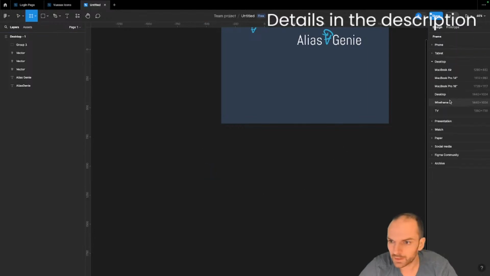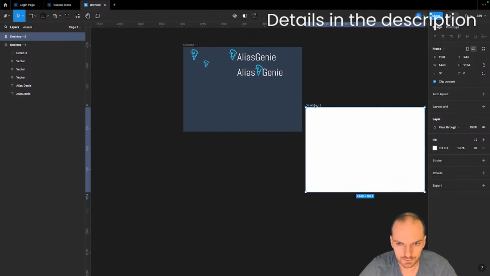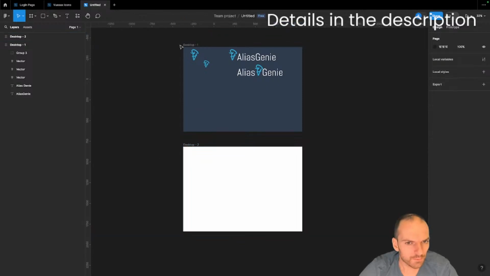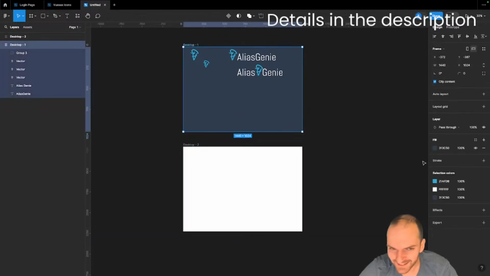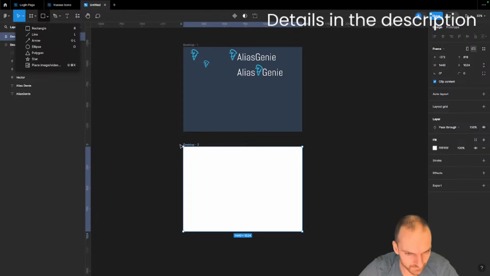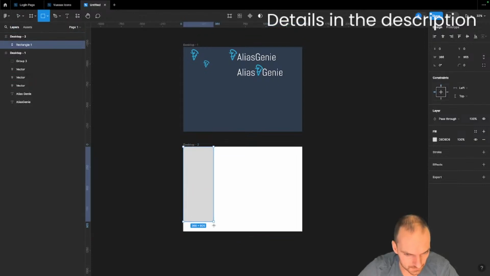Let's put another frame. Let's add this desktop. And yeah, I actually like this color. Okay, so for this one, we will have something like this as a menu.